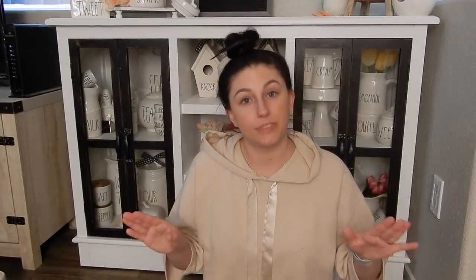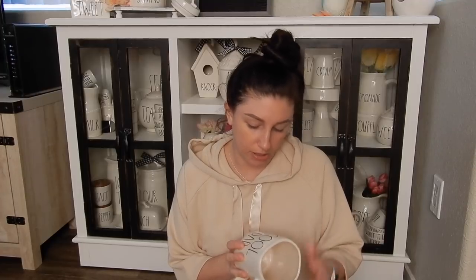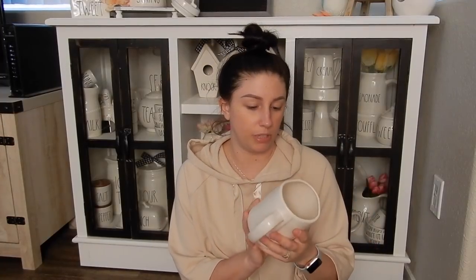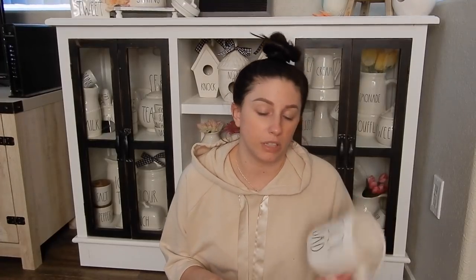It doesn't really seem like the Vegas community is helping one another right now, so I'm just SOL. Actually, I think I'm going to be selling this mug — oh, I just noticed that it has a pinhole in it, I should probably let them know. It is the Cool Dad Mug. I saw this and I was like, that's cool, so I picked it up, and actually somebody wants to buy it from me. Now that I notice there's a little pinhole, I hope that's not a big thing.